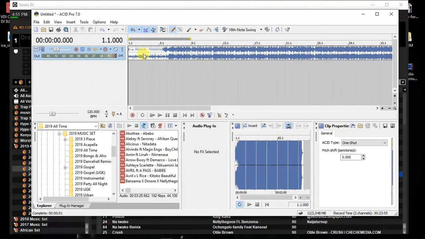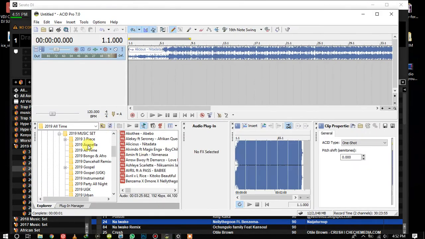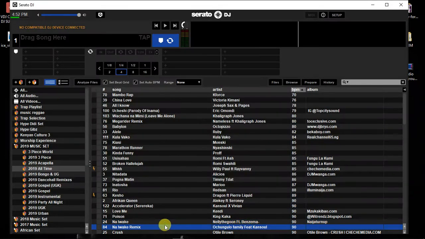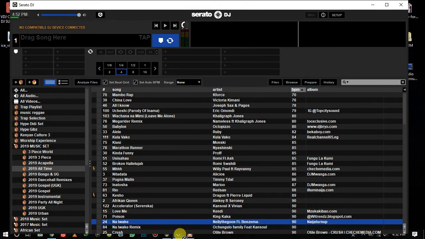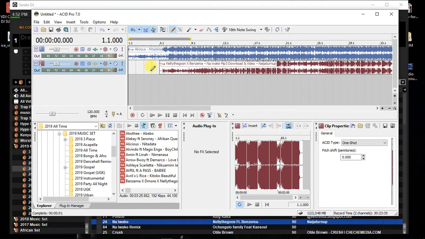Easy. I find this easy because when it comes to mixing, this will guide you because of the BPMs. But taking it from the folder, you won't. It does not show any BPM, so you have to go to Serato so that you can know the BPM of your track. So if you wanna load another track, you just go back to Serato and place it just like that. That's how you load your music, and make sure the volume slider is 0.0.